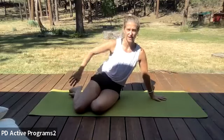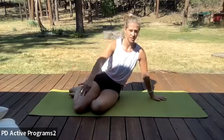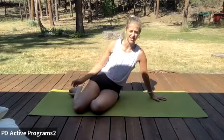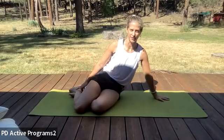If you're with me, let's have the legs off to the left. If you want to stay with me on the left-right situation, let's go legs to the left. And then your right hand is on the ground. The sun is peeking over the house.